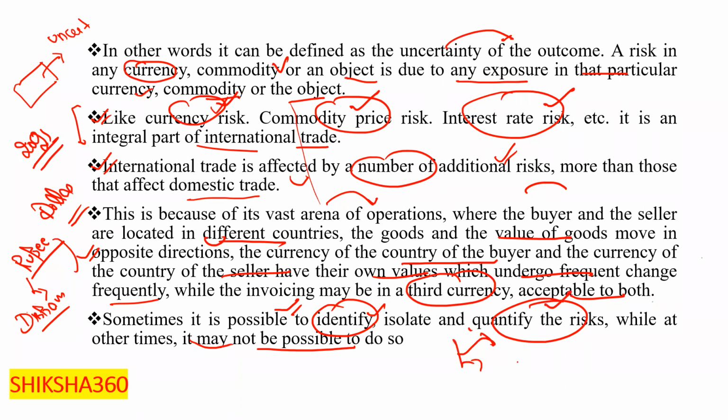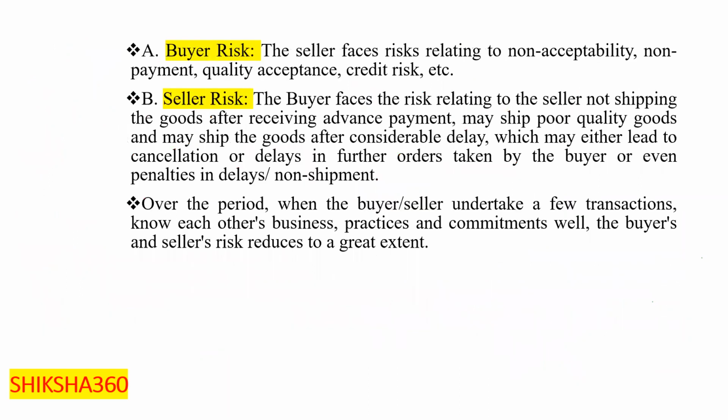We know that there is a rating given to all the countries. It depends on how favorable these countries are to the business. On the basis of that, we will know how much risk we will face in a particular country. So we have to make ourselves aware of those risks. Now let's discuss the different types of risk we have to face.